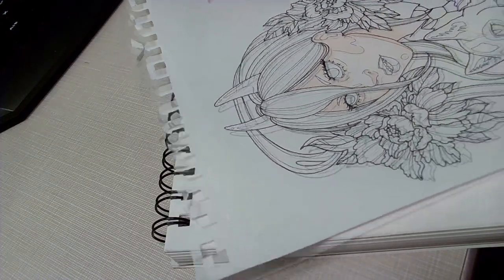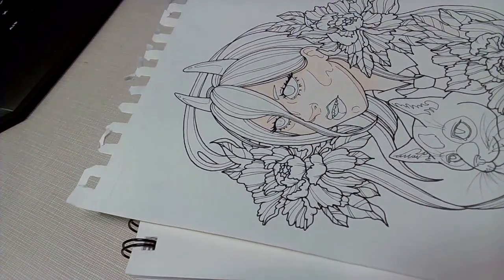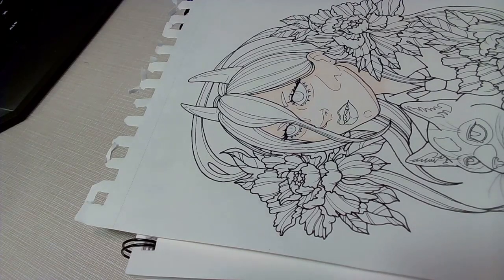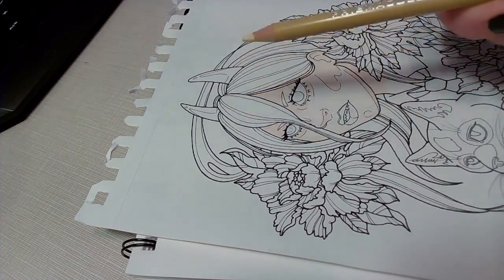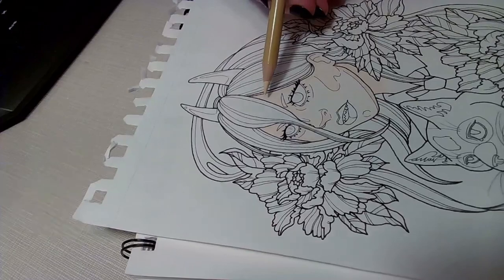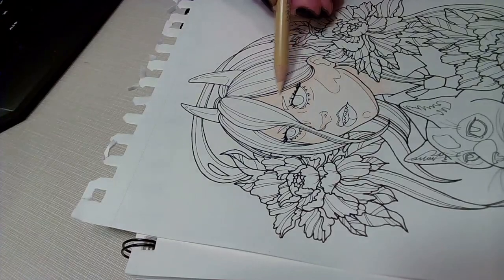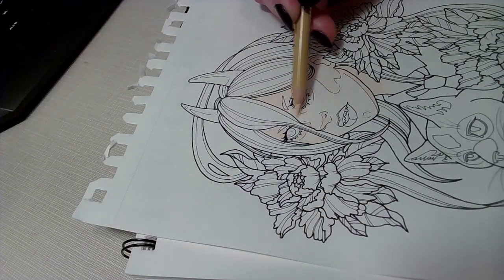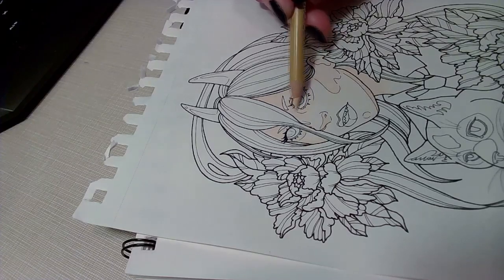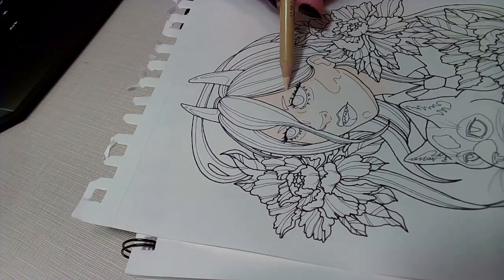Alright, so I don't want to add a whole bunch of shadows just yet, because I'm honestly not super sure of where I'm gonna do it just yet. I like the beige color a lot. It's a very neutral color, and I really do like the beige for blending a lot of the shadows. So we're gonna just do a very light layer over what we've already done as far as shadows. You're not gonna really see a huge difference here, but that's okay.